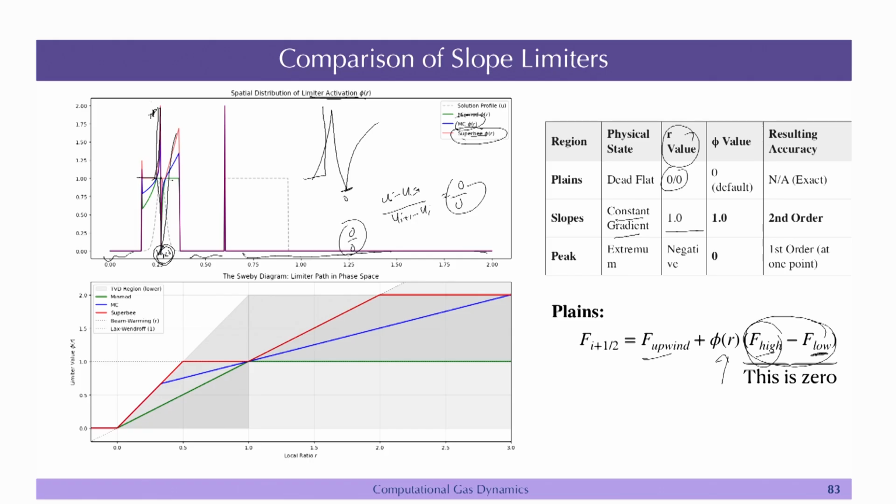And if you look at the min mod limiter, the distribution goes like this. And then it goes to 0 at the peak and then it again maintains the maximum value of 1. And if you look at what happens very close to the shock, you will have a value which is 0 here. And when this gradient becomes equal to 1, then it goes to second order. And this is the same thing as the Sweby diagram that we have seen earlier. So, this is the comparison of the slope limiters.